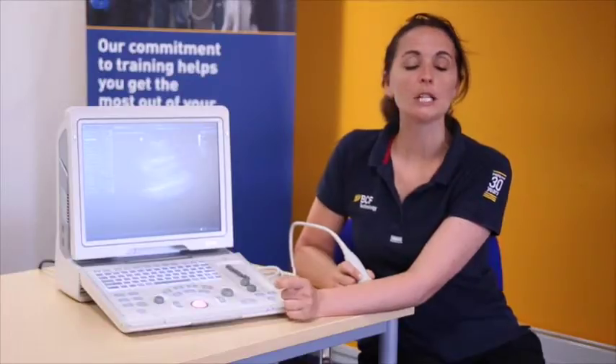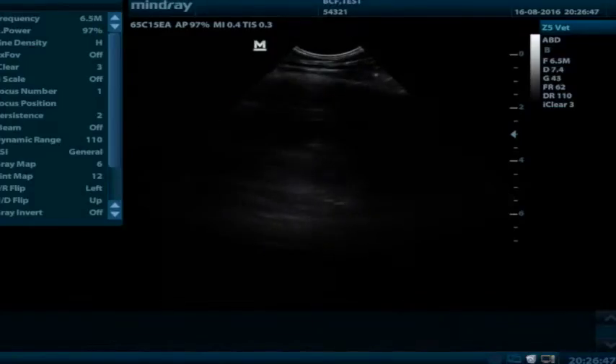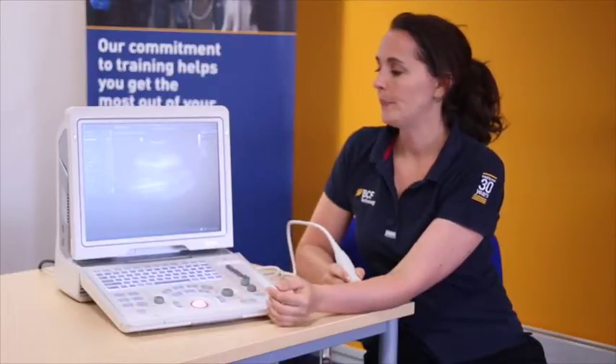Once I've done the frequency, I want to change my gain settings. Gain is essentially how much the ultrasound machine itself is listening to the returning echoes. Overall gain can be found just to the right-hand side of the roller ball, and by rotating the dial I can either increase or decrease the gain. By increasing the gain too much, I can increase not only the signals I'm interested in but also the noise around it, so I can actually lose detail by having the gain setting too high or too low. We like to have it somewhere nicely in the middle. As you continue to scan and the gel is sinking in, you may just need to decrease the gain a bit because the returning echoes will be picked up more easily.